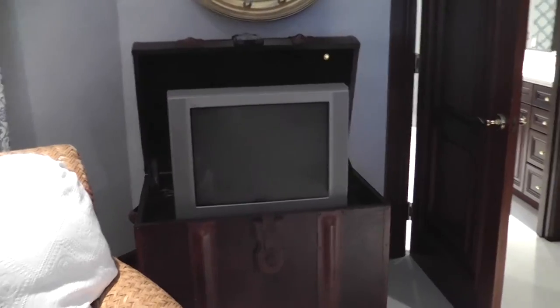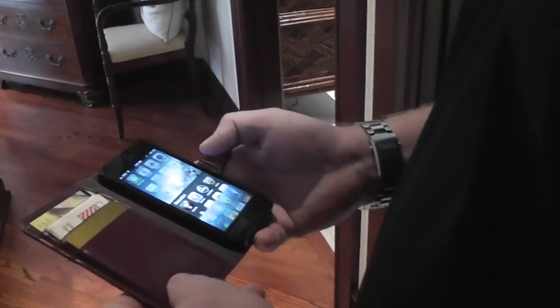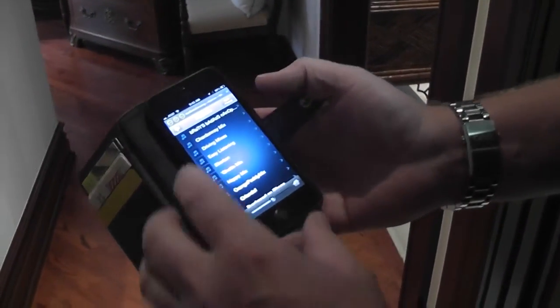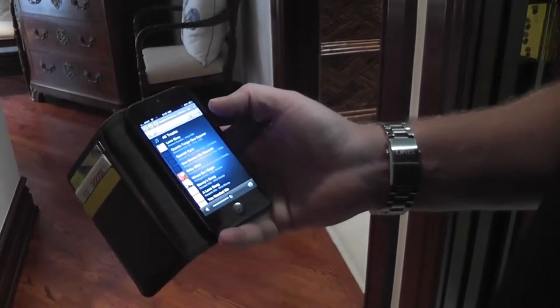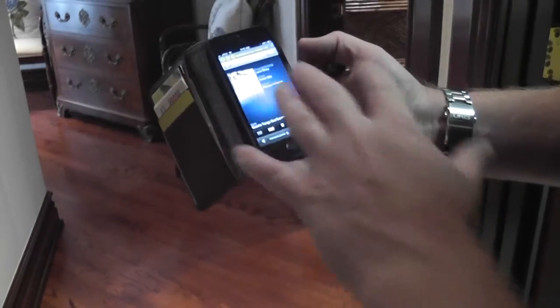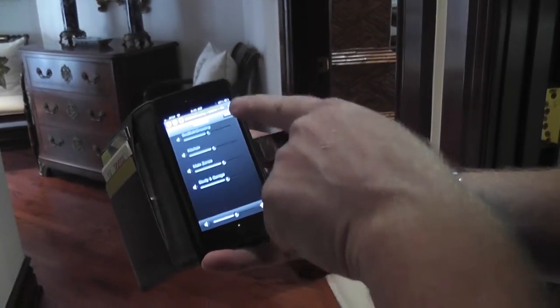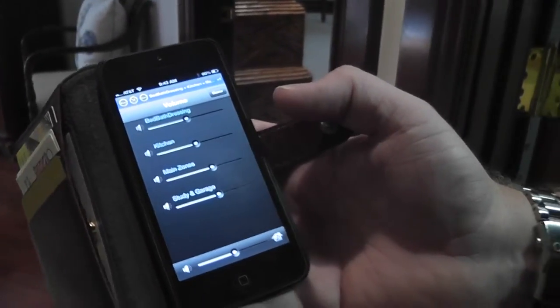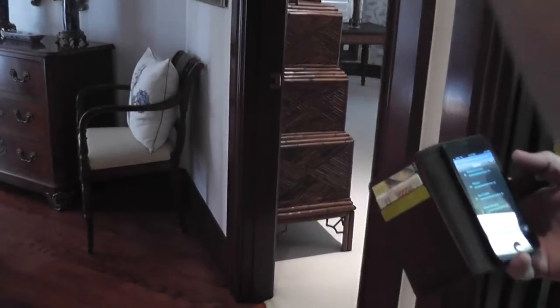We did ask for the TV, so I don't know if they're going to leave that or not. There are speakers everywhere, which is really nice. The best part is if I go to Sonos — it's a free application — I can pick what song I want and it plays. You can see there are different zones in the house: garage and study, master bathroom. I can touch the volume and control each one individually, or all at the same time. And as we walk through the house, we'll pick up the different zones.